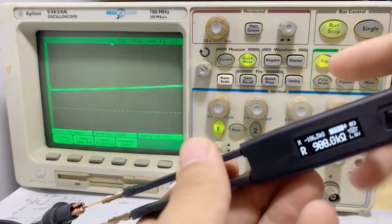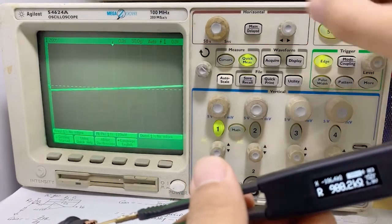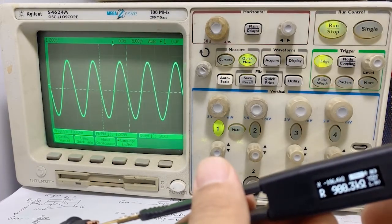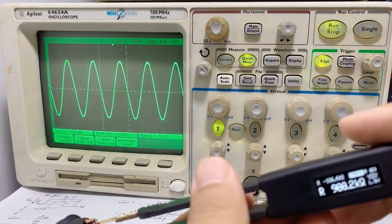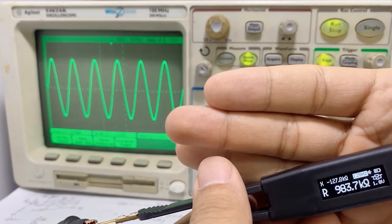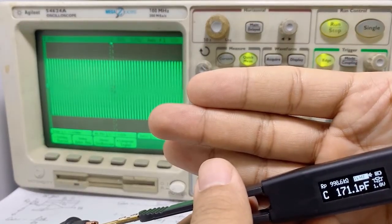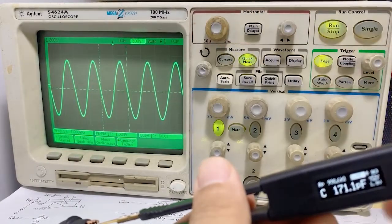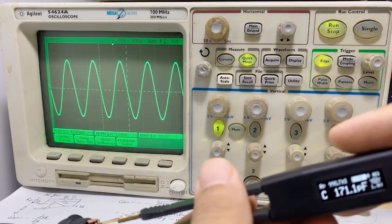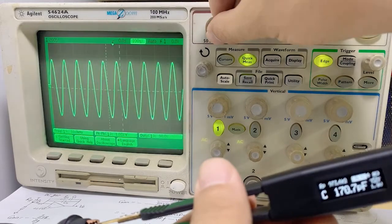So up. Okay, here is 100 hertz. Okay, let's have a look at that. Yep, it's 100 hertz and 1.0 volt peak-to-peak voltage, and this one is 120 hertz, and the measurement is 120 hertz, and this one is 1 kilohertz, and we can have a look at the frequency is 1 kilohertz, and the peak-to-peak voltage is very stable, and the duty cycle is 50%, and here one is the 10 kilohertz.